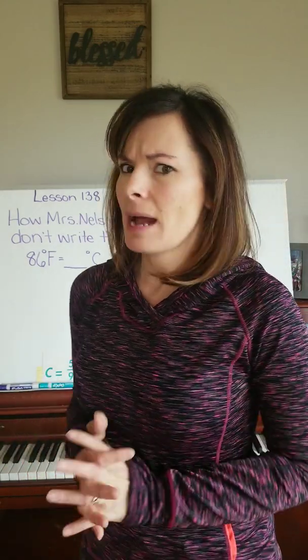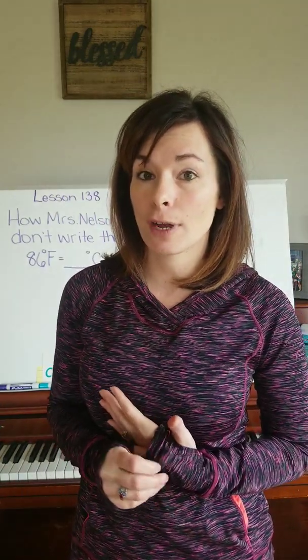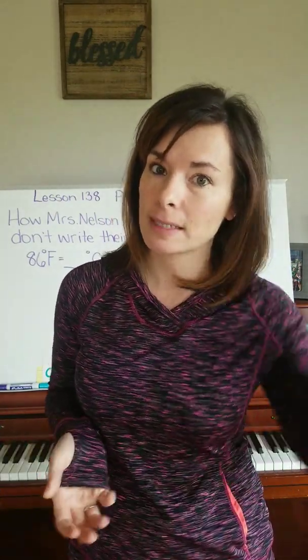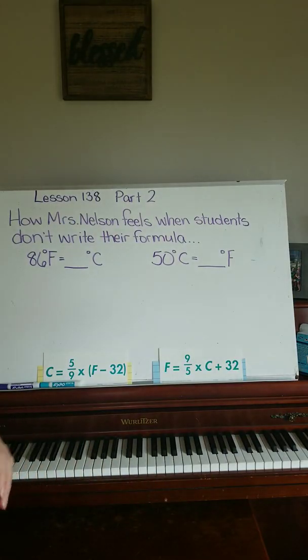So get your worksheet if you haven't grabbed it yet, and flip to the back and go to section 7. If somehow you already did the back before watching this, grab it and just check over. And if you didn't write your formula, you have to erase and redo it so that you have room to put the formula first. Okay, so here we go.